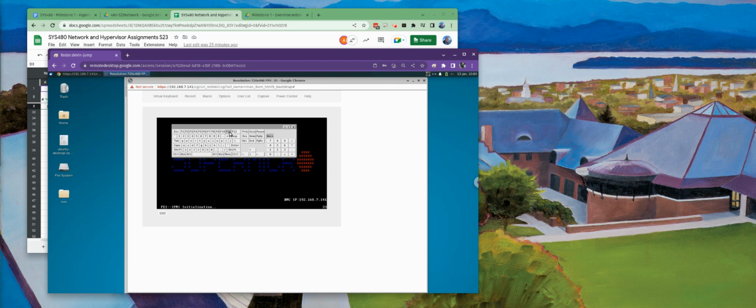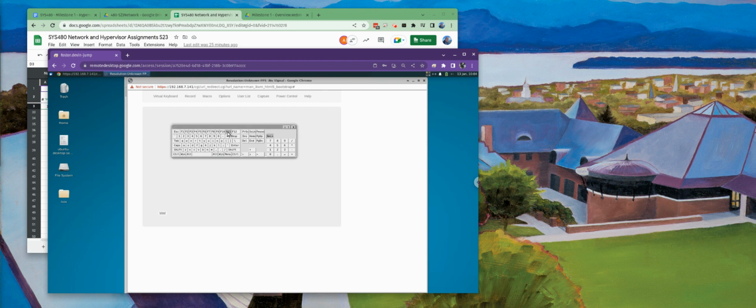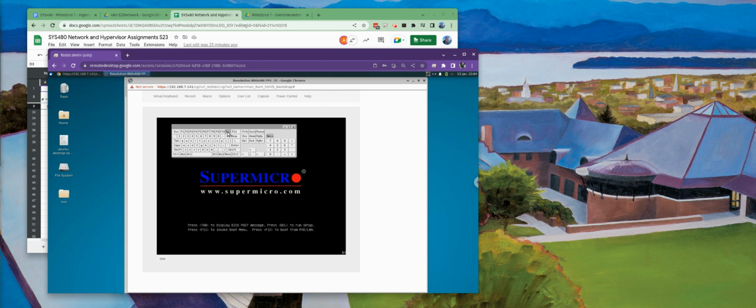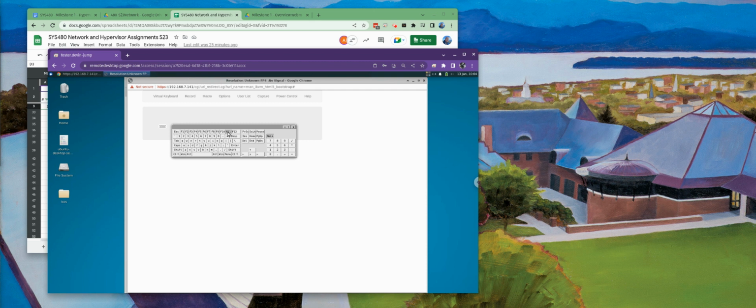And you'll have to click it a bunch of times or you'll miss it and you'll have to do it again. So wait for it. Okay, here we go. F11, F11, F11. Come on. There we go. Invoking boot menu. I had to hit it like 3 or 4 times.